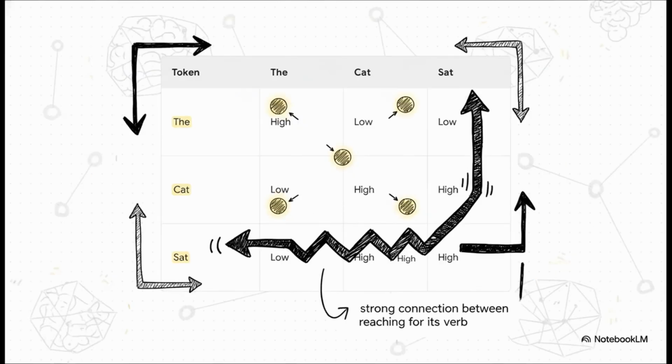And you know what's truly mind-blowing about this? It's seeing how real grammatical relationships just naturally emerge purely from the math we just did. If you map out the relationships for "the cat sat," you'd instantly notice really high scores along the diagonal. That's self-attention. Every word naturally focuses mostly on itself to keep its core meaning intact. But consider the off-diagonal scores. There's a wonderfully strong connection between "cat" and "sat." The subject is literally reaching out for its verb. And remember, nobody programmed this thing with grammar rules. It discovered these structural relationships entirely on its own.